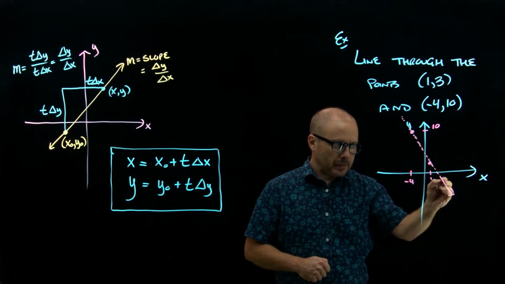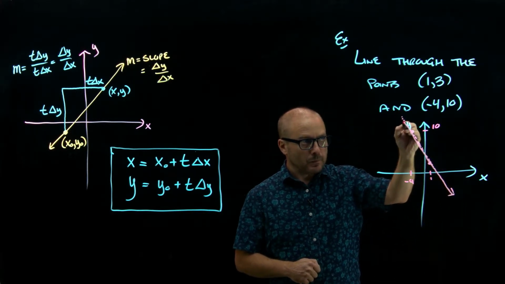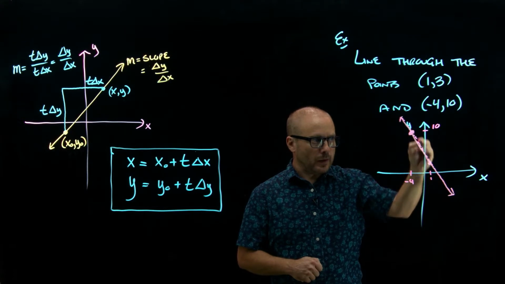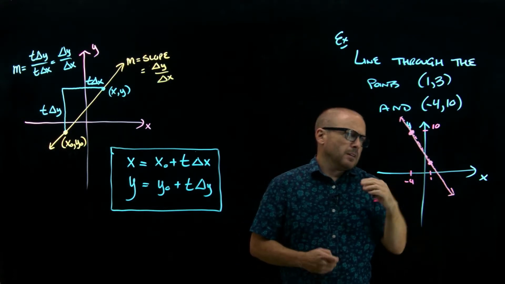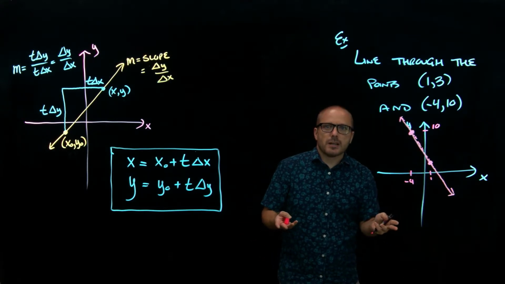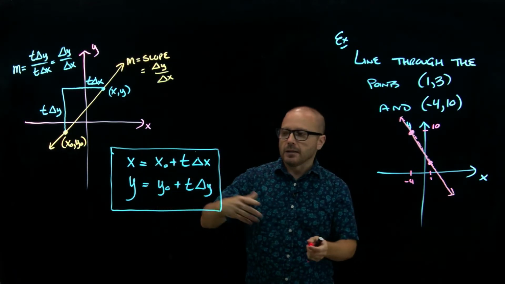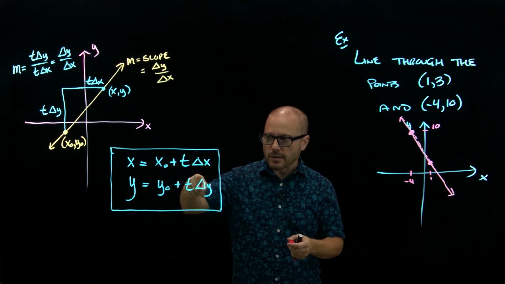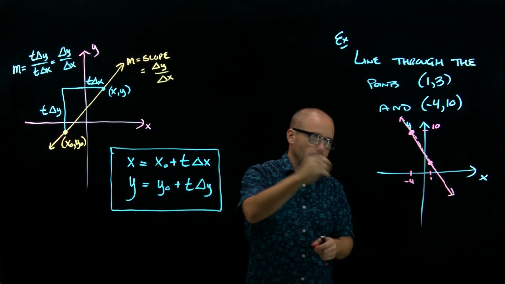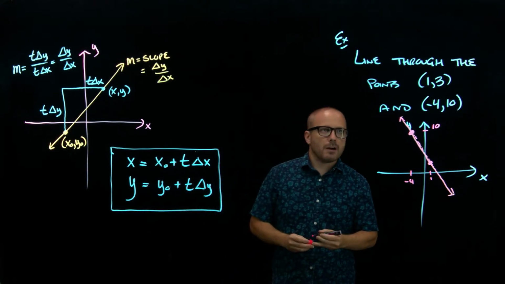We're talking about this line from there to there. And I haven't really mentioned anything about direction of motion. Right now we're just going to be interested in getting the line. Depending on how you set this up, you could easily make this go one way or the other. So what would be our equation?